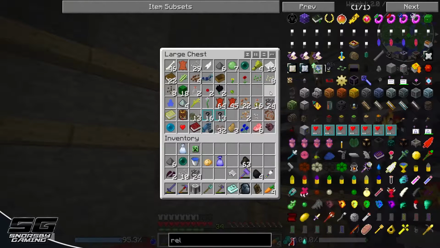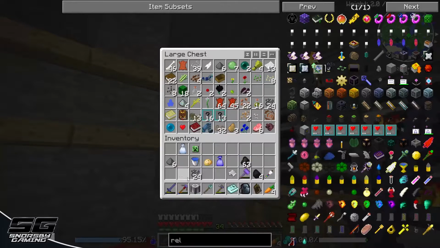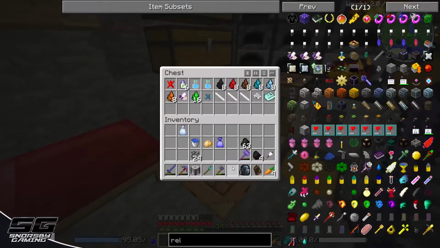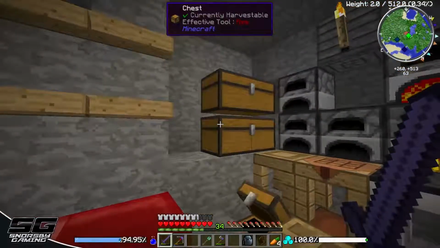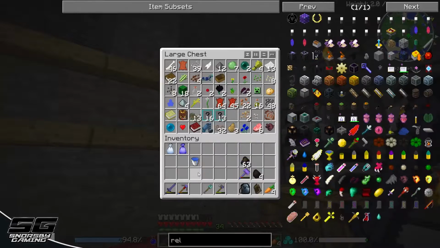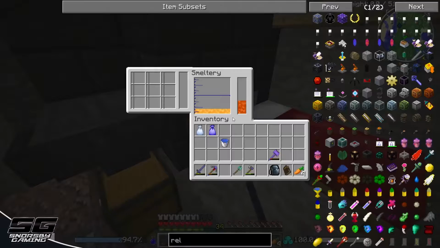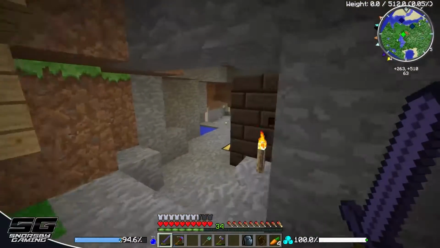I'm going to take that and all of these out of here. Man, this inventory is not great, that's for sure. I need to start moving stuff into different chests or whatnot. We've got a few loot bags I want to open as well. Yeah, while we wait for this copper to cook up, it's probably... Yeah, look at that. It's already there. So I'm going to grab this stuff.